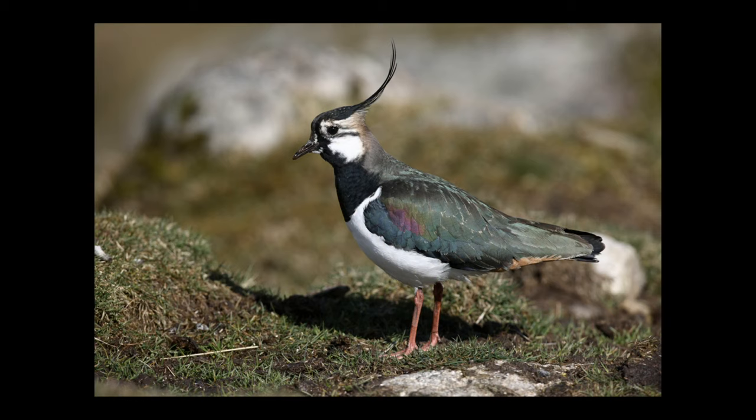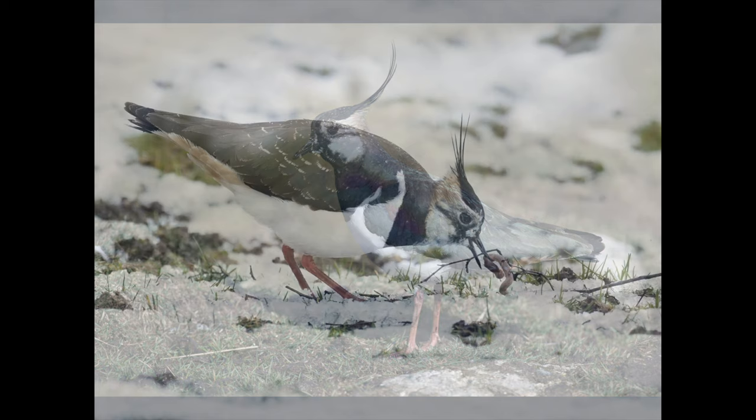One of my favourite places to photograph lapwings is the King Gussie Wildlife Park, just south of Addymore. It used to be a fantastic place for bird photography — you could photograph red shank, oystercatchers, snipe, lapwings, brown hares, curlews, all sorts of things. These days it's probably only good for lapwings, but I still go if I'm up there in spring. It's worth the entrance fee because the opportunities to photograph lapwings are fabulous.